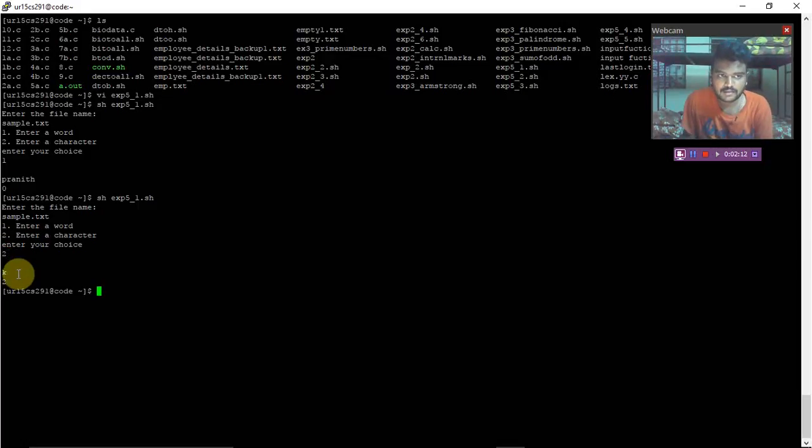So the character K has been repeated twice in this whole input which I have given in this file called sample.txt. And here I think I have not given the name Praneeth over there, so I'm showing it as 0.